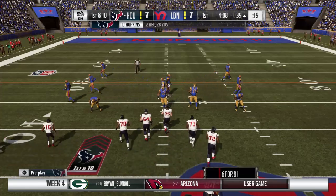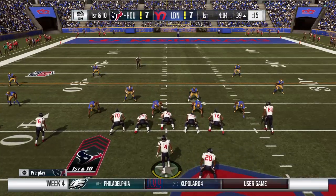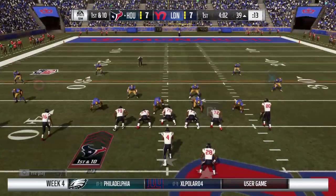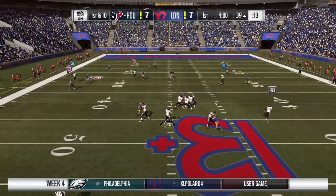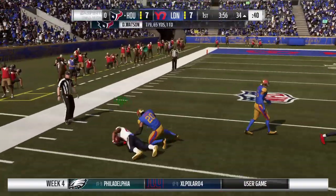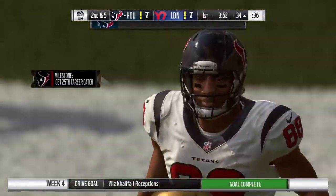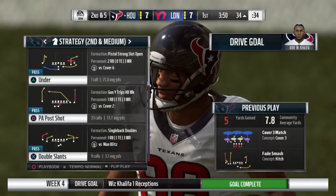Nice catch right there. Brings to mind the sentence, when in doubt, find your veterans. We used to laugh back in the day when they would call guys like him crafty veterans. You get up in your 30s, you're still playing receiver, but you're around that long at that position, you're doing something right. Just remember this. When he was young, he thought the crafty veteran was simply a guy who couldn't run anymore. Now he understands a little bit better.